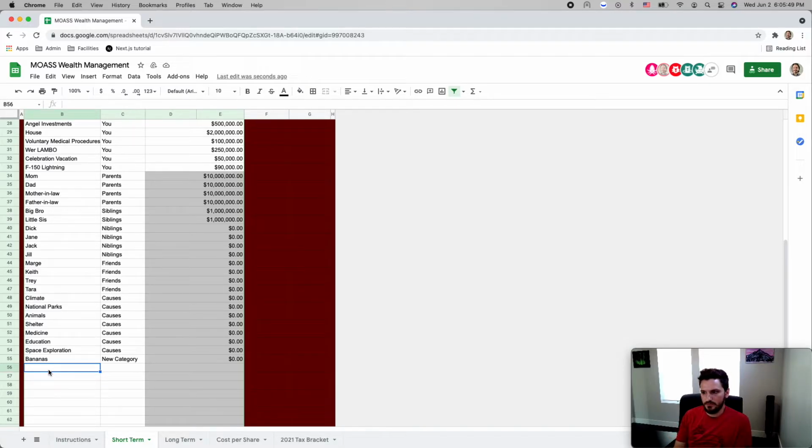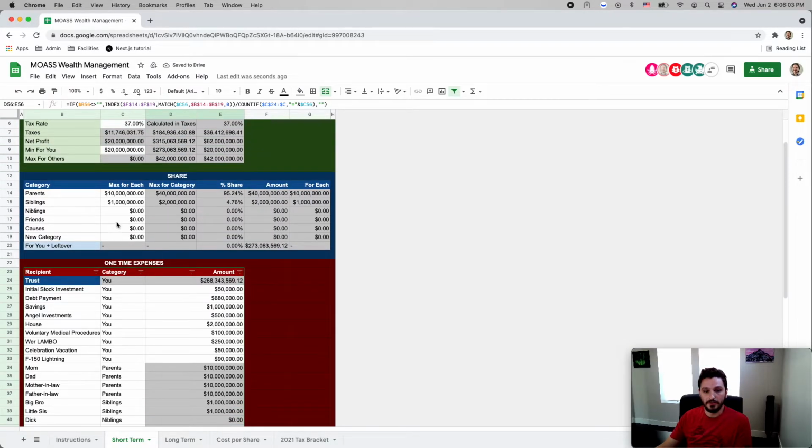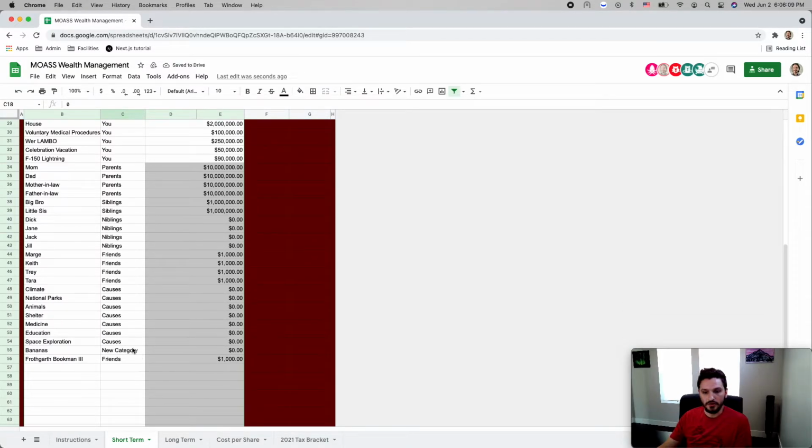Their name is Rothgarth Bookman III, and they are a friend, so they go into the friends category. And if I want to give, say, $1,000 to each friend, all of a sudden anything that's categorized as friends gets $1,000.